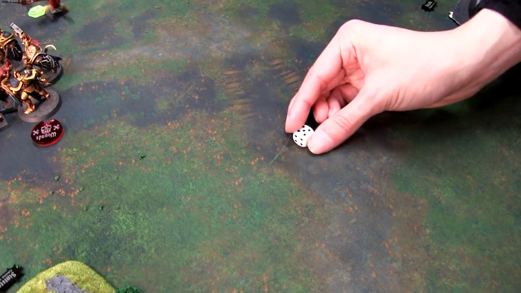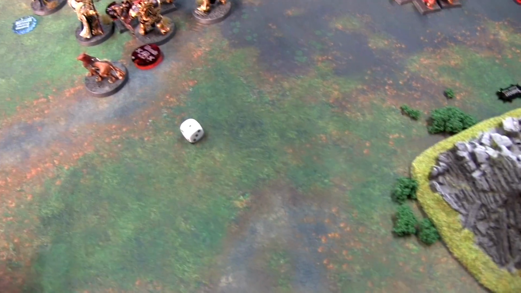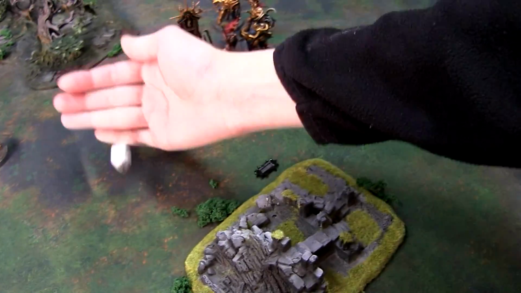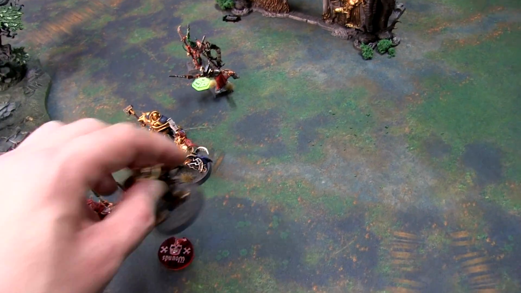So -1 rend. What's the Liberator's save? The Liberator's save is 4+, so 5+ save, which it doesn't make. So D3 damage. 1. That is 1 damage. So 1 of them is dead.